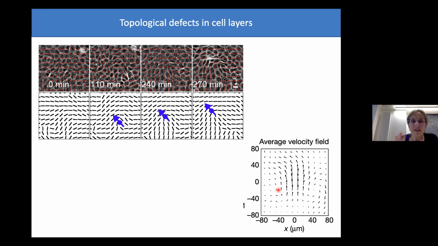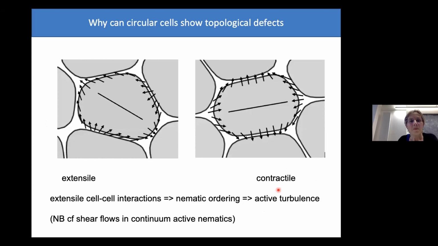So, where was I? So we've got these topological defects moving around. Okay, so then the question is, these cells are meant to be circular. I'm trying to describe them as an active nematic with active topological defects. Why am I allowed to treat these as an active nematic? And the answer is very much this picture I had of cell-cell interactions. If I have extensile cell-cell interactions, any small fluctuation is going to create dipolar flows, which pull things outwards in this direction and pull them inwards in that direction in an extensile system.